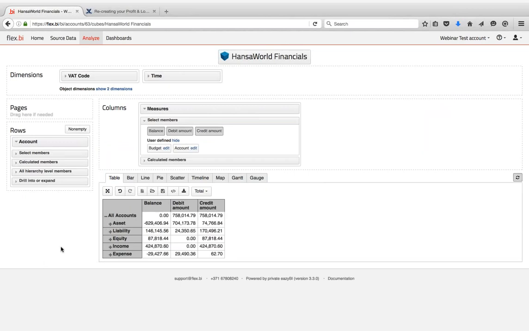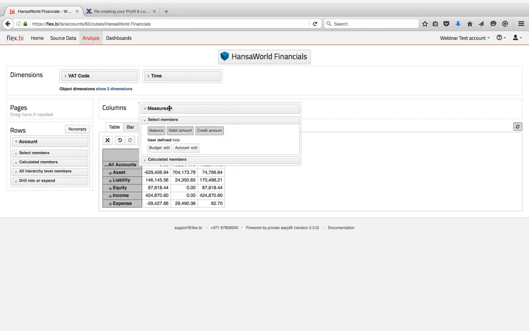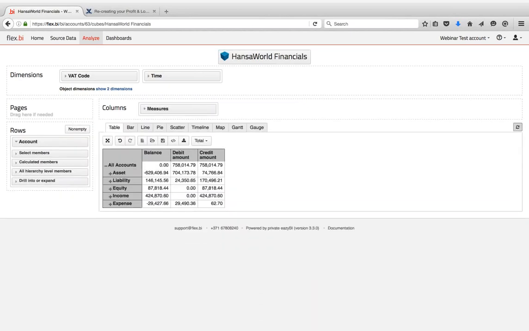If we look at the demo, we see that there are assets, liability, equity, income, and expense accounts, and the balance, debit, and credit. Those are the ones that we are getting from the system. So you can put those dimensions straight into columns and rows, or maybe change them if you like them the opposite way.